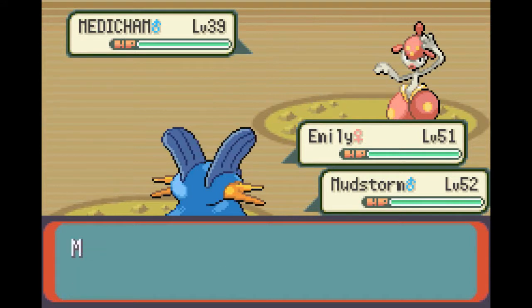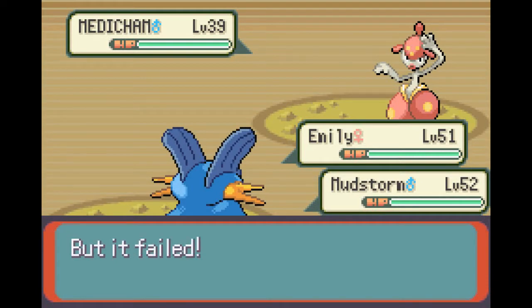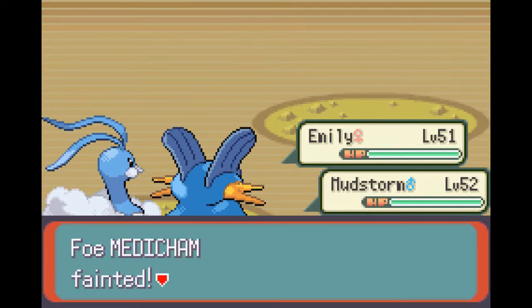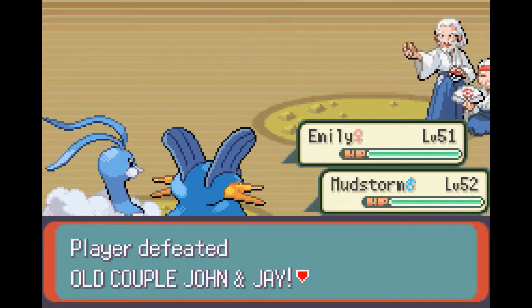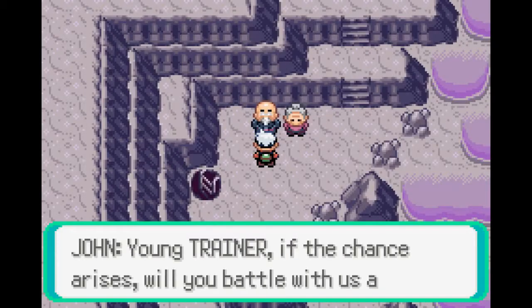All right. Let's use Earthquake again! And Fly is going to knock out Medicham. So there we go.